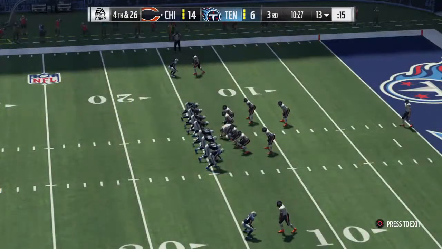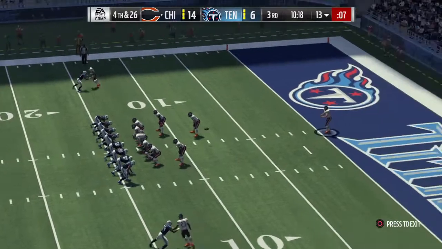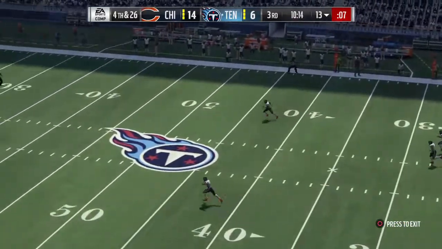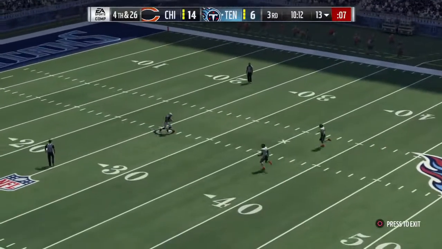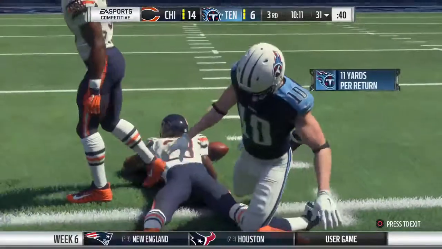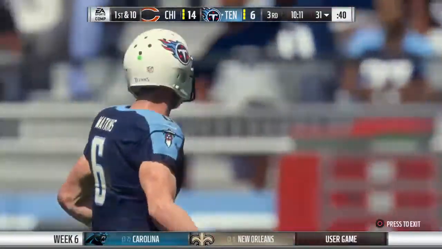Here comes the Bears punter now, standing about a yard deep in his own end zone. This is fielded at the 27. A big boot that time. 57 yards, the official distance. And it'll be Titan football.